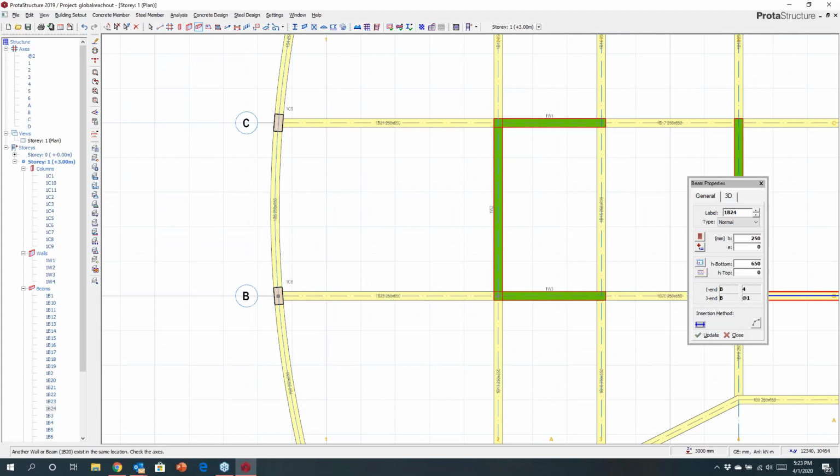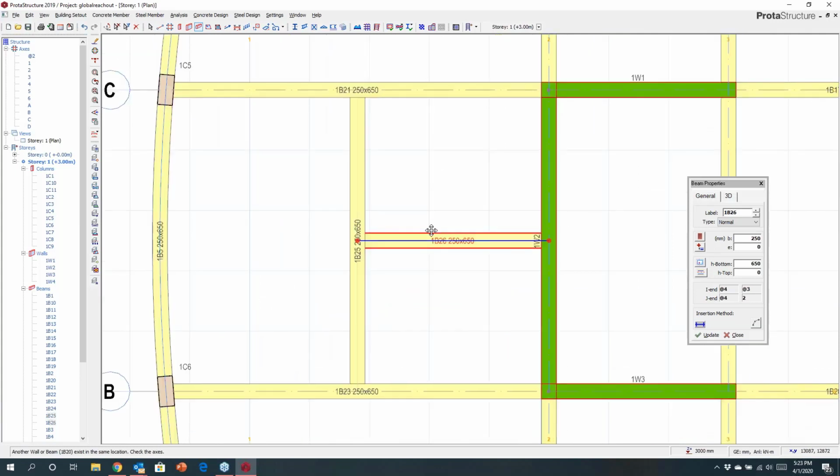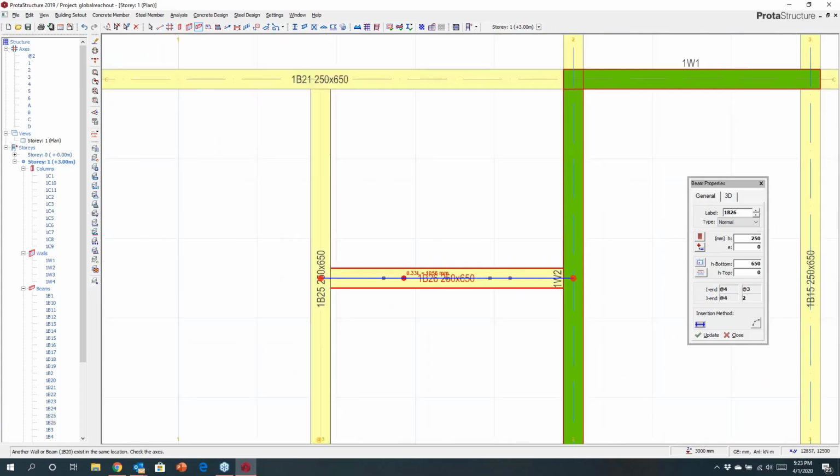Now you can see here when I'm overlaying this, if I just mouse over a member, it picks up handy points. So quarter point, third point, midspan, and we can snap to these points to come and create maybe the secondary elements here very quickly. If you have a particular distance, if you hit F2, you can type that distance in exactly, and then you'll get that point, and you can then get other handy points like the perpendicular.